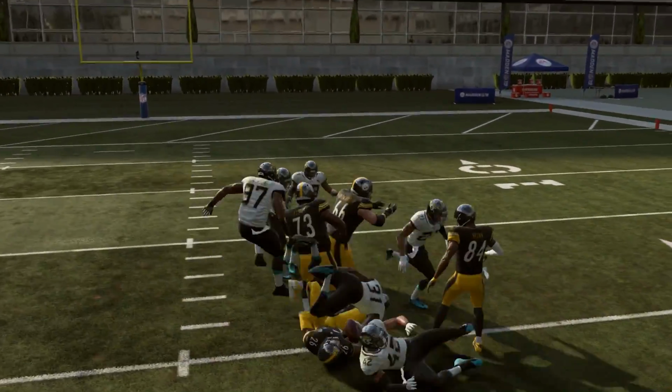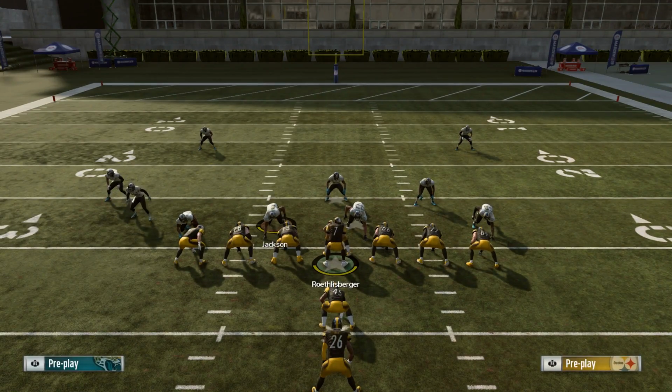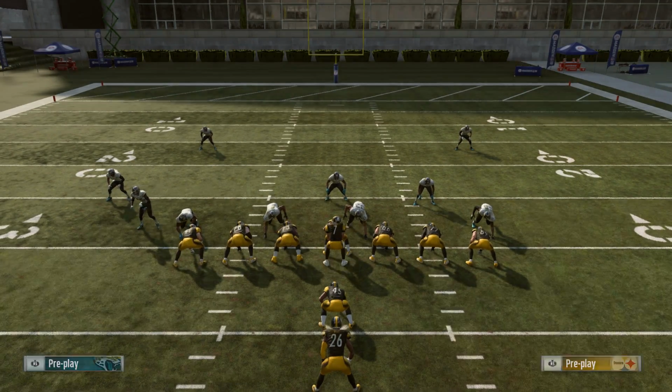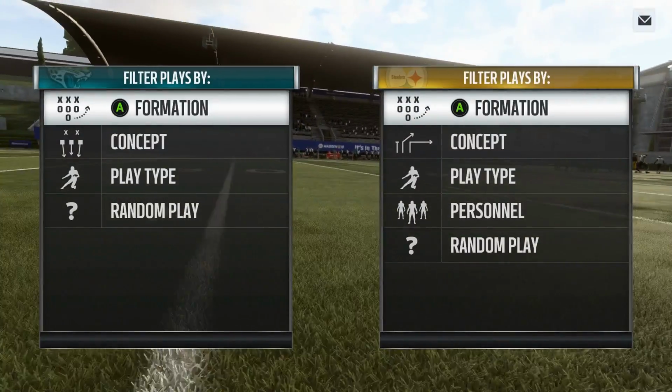I mean, look at this. We're getting 15 yards every run because this is not a formation that's built to stop the run. There's not enough guys in the box, there's not enough big bodies on the field. So that's why matching personnel is important.